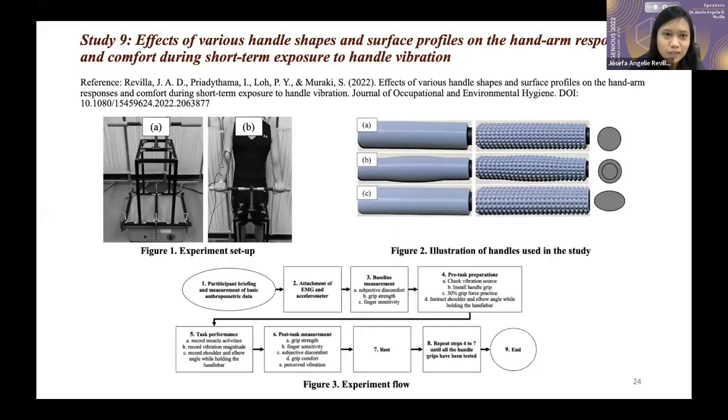Okay. So very briefly, let me just show you the handle grips that I used. I used 6 handle grip designs, 3 different shapes: circular, double frustum, and elliptic. And I also considered 2 surface profiles, a smooth and patterned surface. The main task is to hold the vibrating handle for 3 minutes, while vibrations at baseline, handle, wrist, elbow, and forearm muscle activities are measured. Pre-task and post-task tests were also performed. This includes grip strength test, finger sensitivity test, and subjective discomfort and grip comfort rating. Paired t-test, Wilcoxon signed-rank test, two-way repeated measures ANOVA, and Friedman test were the statistical tests used in the study.